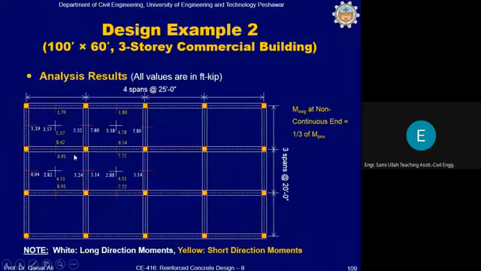the common support between different panels, for example, this support is common between panel 1 and panel 2. So one negative moment value will come from panel 1 and the other negative moment value will come from panel 2. Clear? So which one will be picked for the design? दोनों में हम कौन सा लेंगे? 8.91 is greater. 8.91 will be taken for the design.